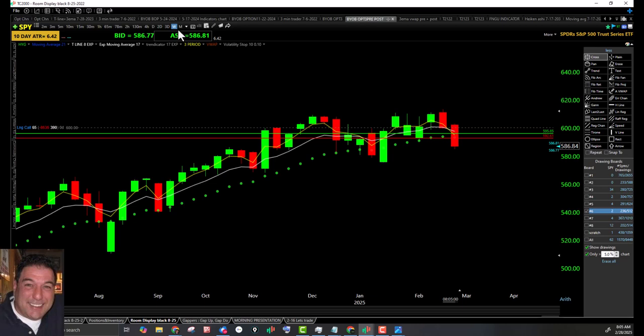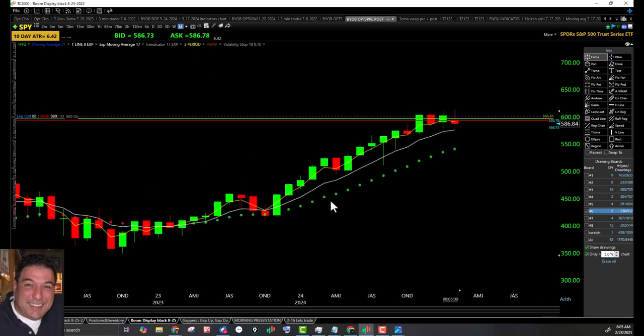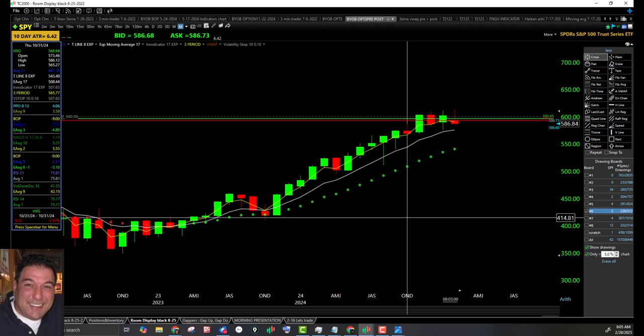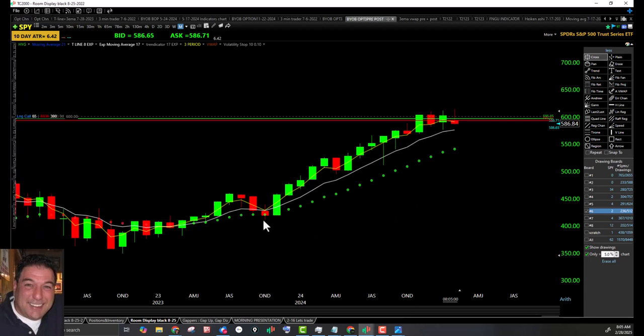So there's the weekly. Weekly is still in an uptrend. So if the weekly's in an uptrend, you know the monthly is still in an uptrend. Monthly has to come all the way back here to 411.38. That is the spike right here below the 17. So monthly is a long ways off from being in a downtrend.